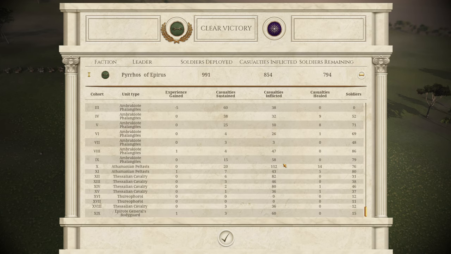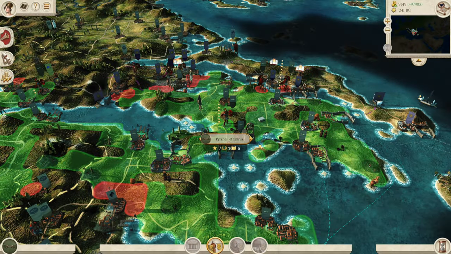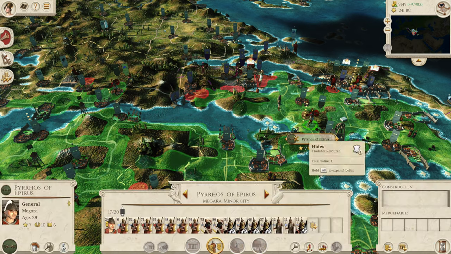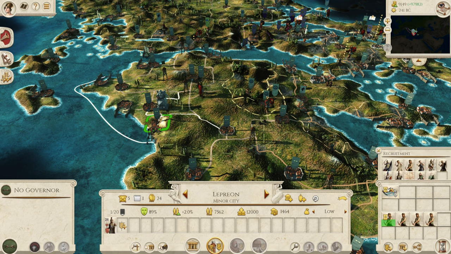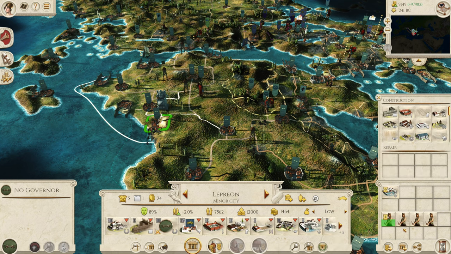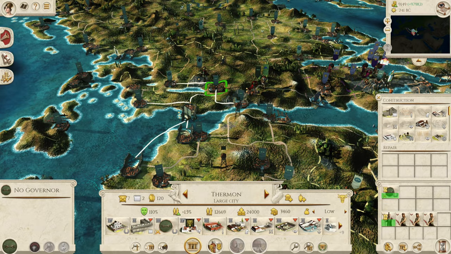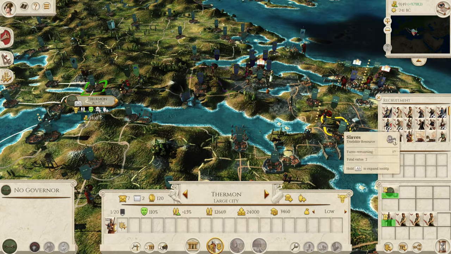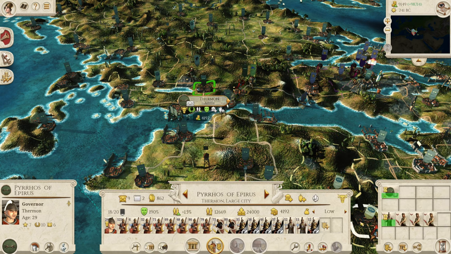What a glorious little run of battles we've had this episode, guys. Let's get back on the campaign map. Well, the question is now, what do we do with Pyrrhus's army? It's pretty darn damaged, isn't it? If I have a look at Leprion, though, what can actually be trained here? Not a huge amount. We would need that for them to be retrained. But I believe at Thermon, we can train pretty much everything that's in this army. And we can get all the way back to Thermon.